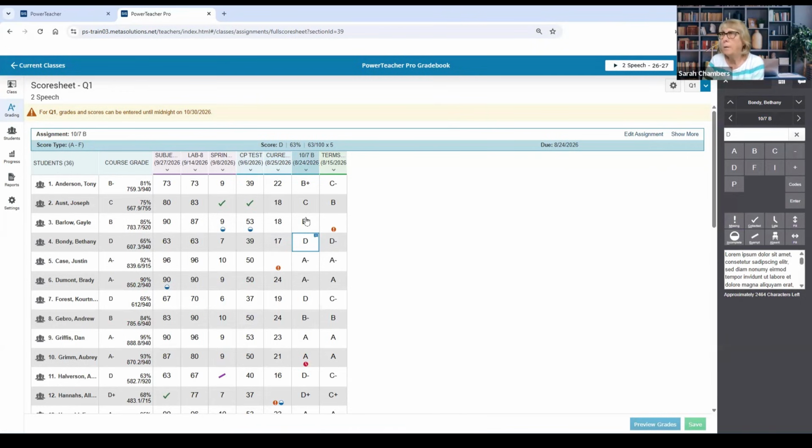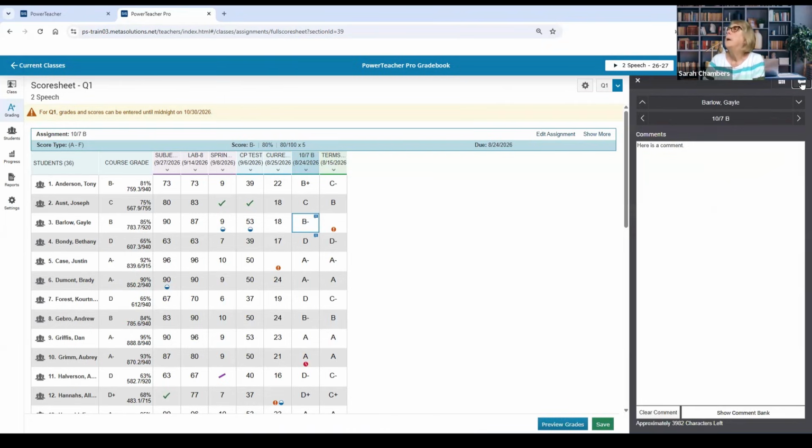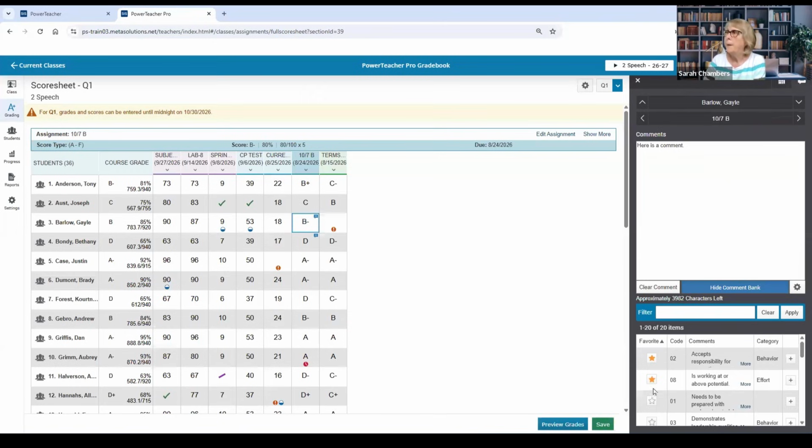If I wanted to add a comment, I could type it on the score inspector in this box. I also could use my comment bank. If I click on that far top comment box, I can say show the comment bank, and then I can just pick and choose.